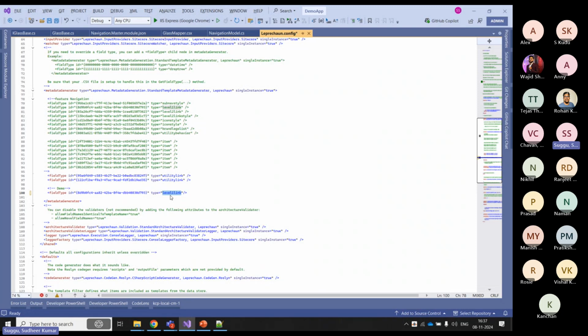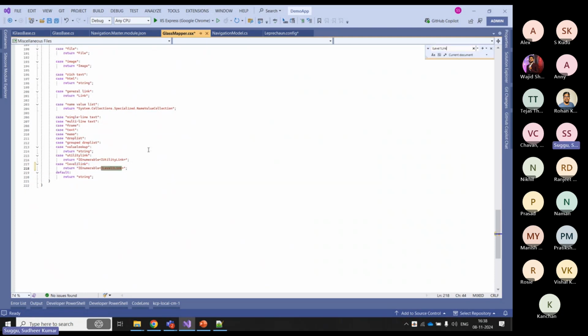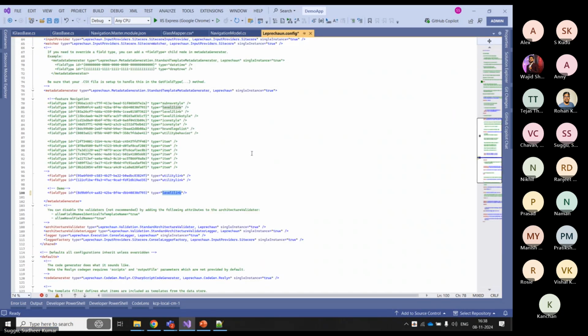Once you do it, whenever it is trying to convert any field with this one, consider this as a return type. Whenever the name which I gave here, I'm saving it here.